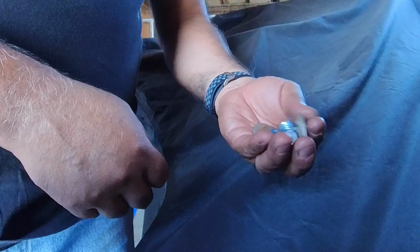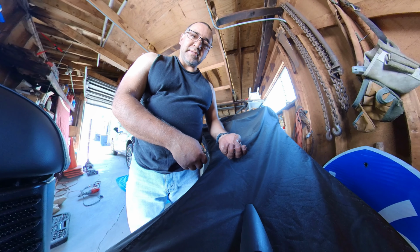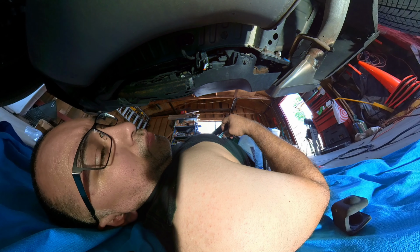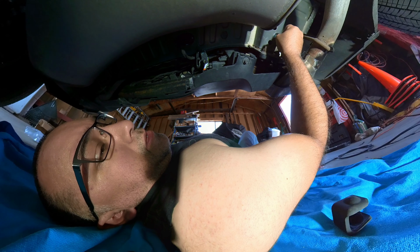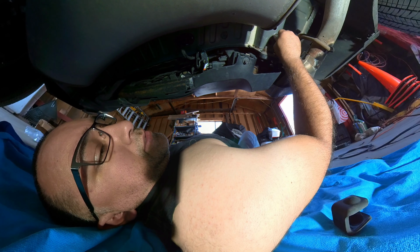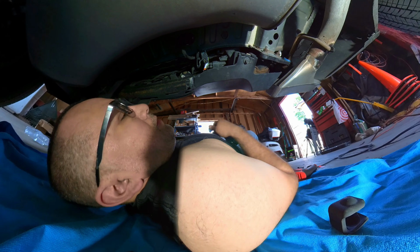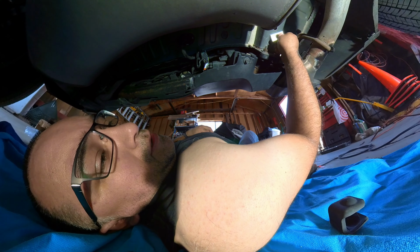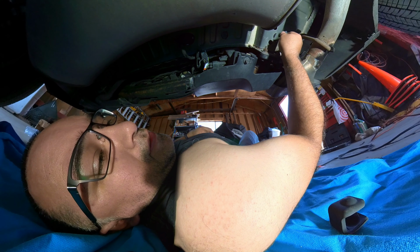So let me start finagling the hitch under the truck and see how I'm gonna get these things all started. Alright, got the first snafu. These don't fit. And the instructions said that we might have to ream this out. So I have to ream that out because this doesn't fit. And these guys, which go up in here and sit on the other side of the hole, they don't fit either.